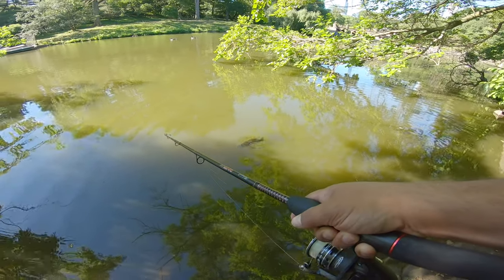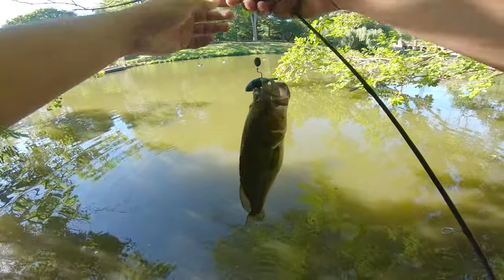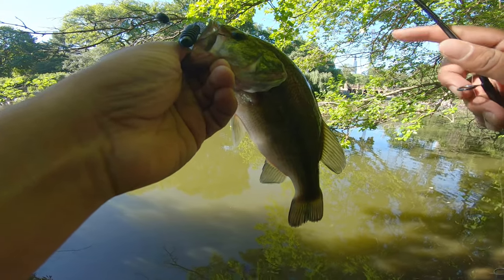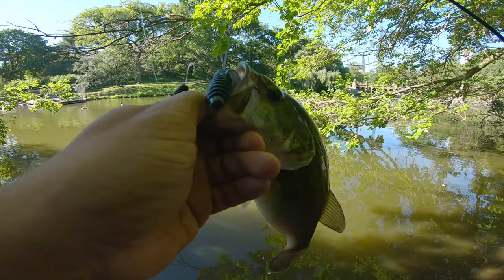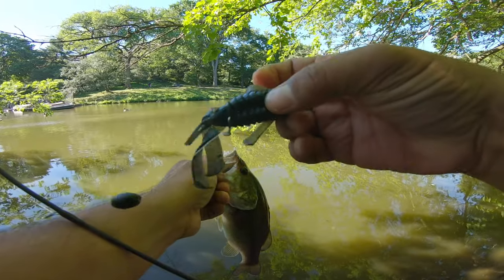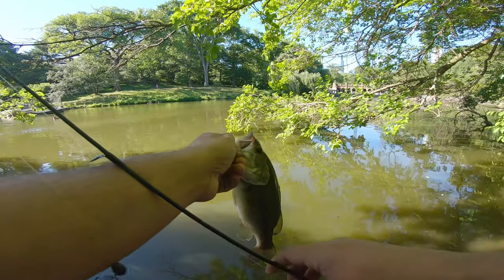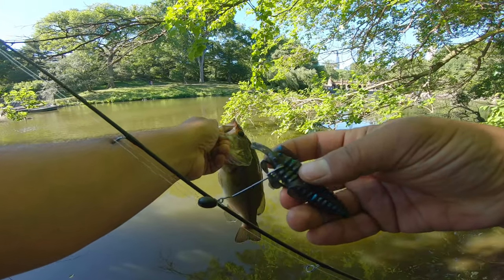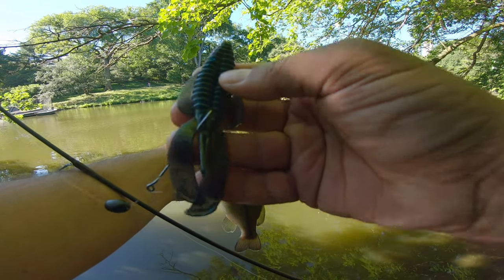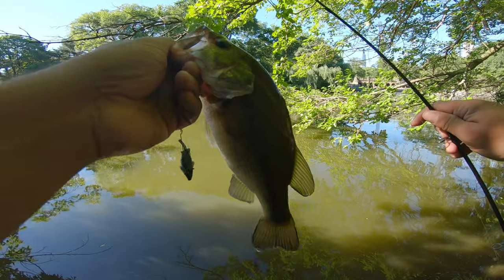I just started purchasing their products, the lures, and I came over here on Central Park, the lake, which is my favorite spot to fish at. So far, first bass of the day on the black and blue craw. Good quality, very affordable lures for a great price. I think for $7, or I'm not sure about the price, I know it's less than $8, but you get 10 lures, good quality, for around $7.